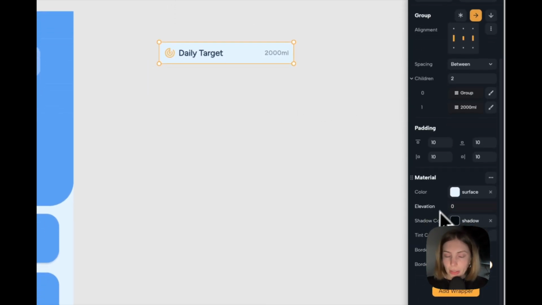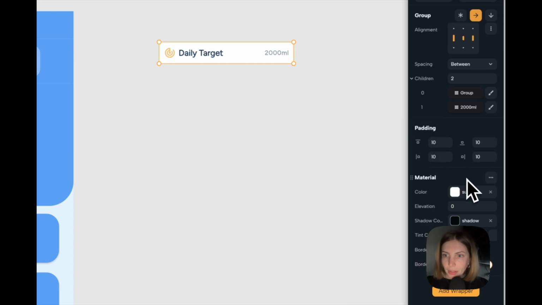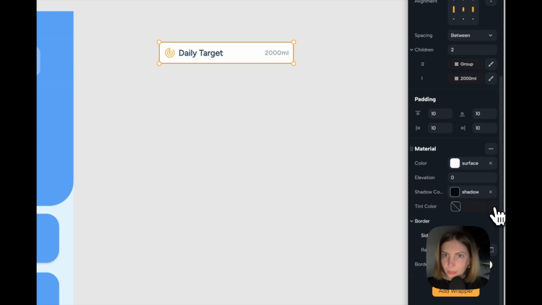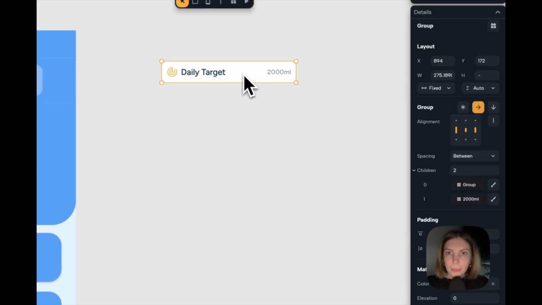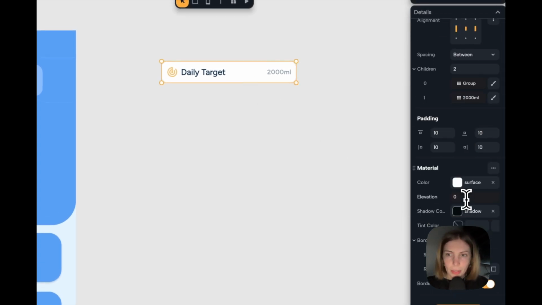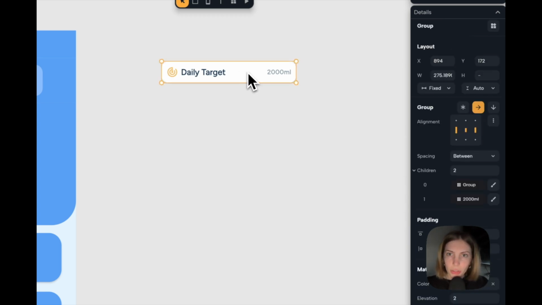And from the details panel of the material wrapper, we change the color of the card. And also we add some border radius from the border property. And I will also add some elevation. Now let's duplicate this card that we just created.